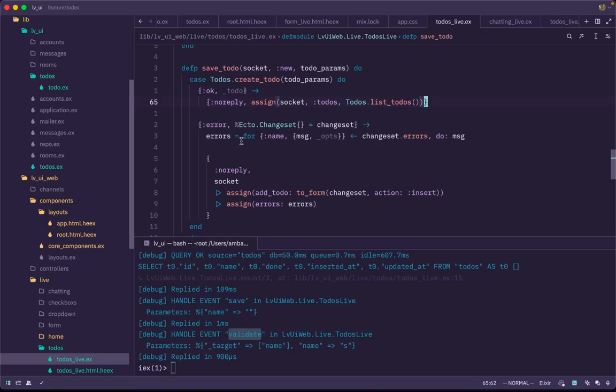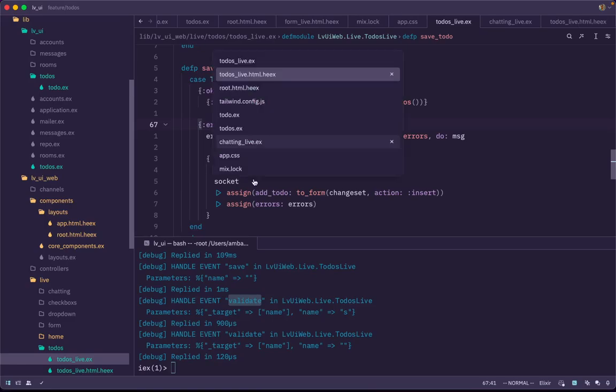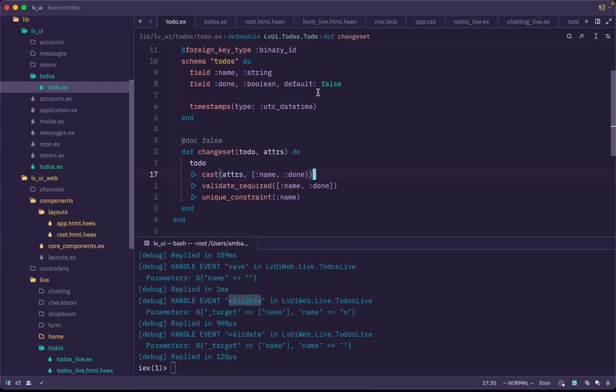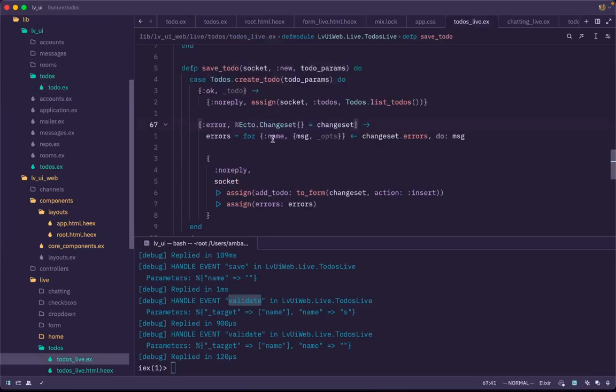So getting the errors from Ecto, this is a changeset. I'm filtering out errors based on the name, because here we have only one input field, and the done field by default is false. You can see it here. So the default value is false, so I don't have to worry about the boolean field. And I'm just taking out the errors based on the name.